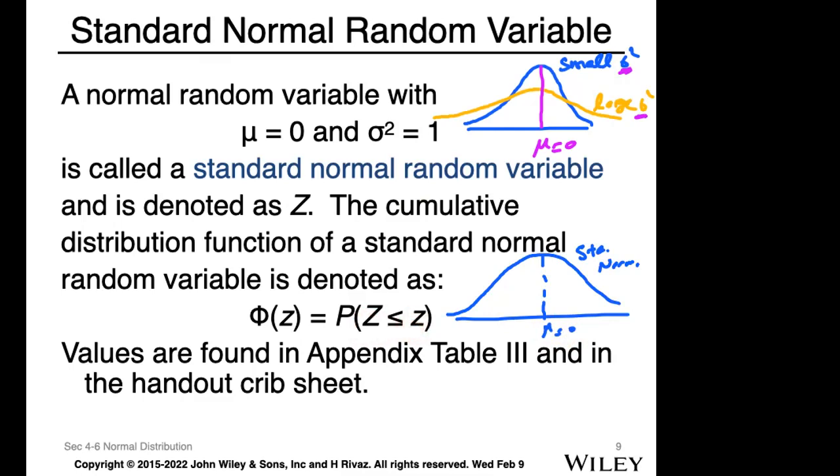So if this is my z, then what is phi of z in this image? How can I calculate phi of z? So this is my PDF. In blue, I plotted my PDF, right? How can I calculate phi of z? Exactly. It's the integral of this function, right? Because whenever I say probability of Z less than z, that means the integral of f of x, p of x from -infinity to z, right?